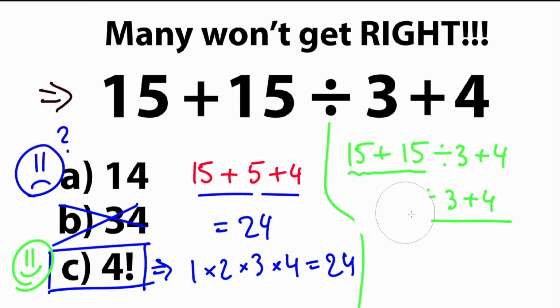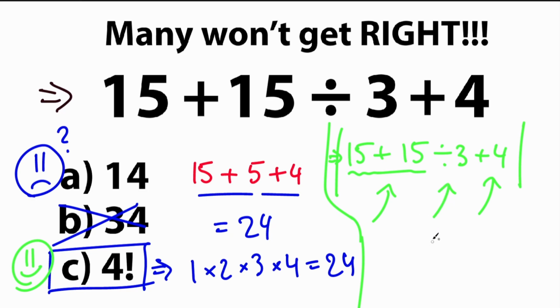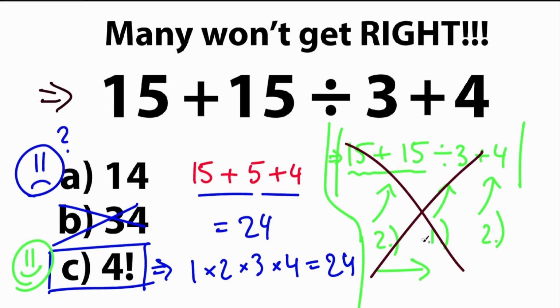So let me just erase this stuff and try to plug in the whole entire problem. So plug in this problem entirely from left side to right side, and then your calculator scans, okay, I have addition, I have division, and I have addition. So then your calculator is smart enough. The calculator performs the division first, and then addition secondly, in order from left to right. So these are a few notes: if you plug this in a calculator in a bunch of pieces, your answer is absolutely wrong. This is a very tricky moment, and just because you have a calculator doesn't mean that you're always going to get the right result. So forget about this and try to plug in the whole entire problem.